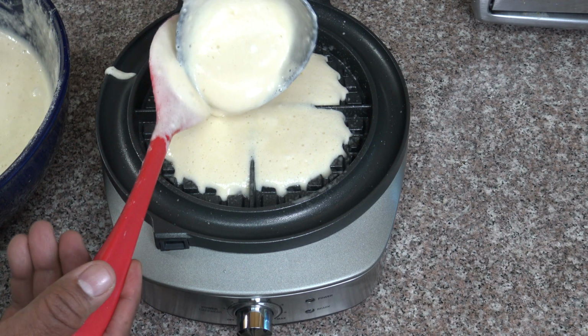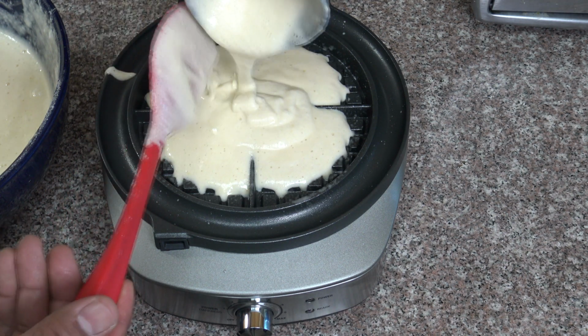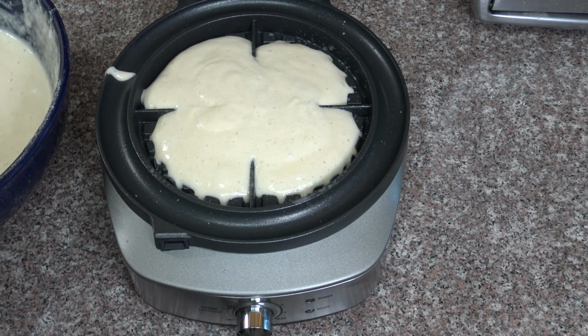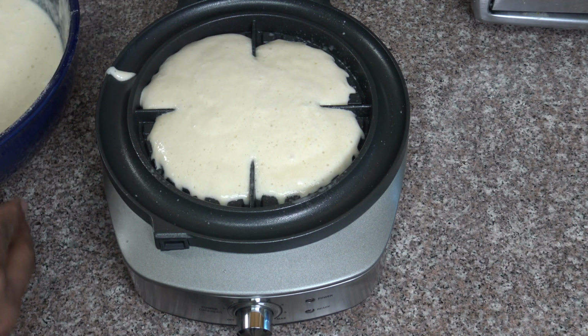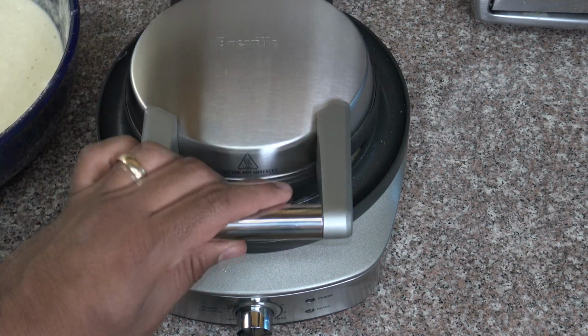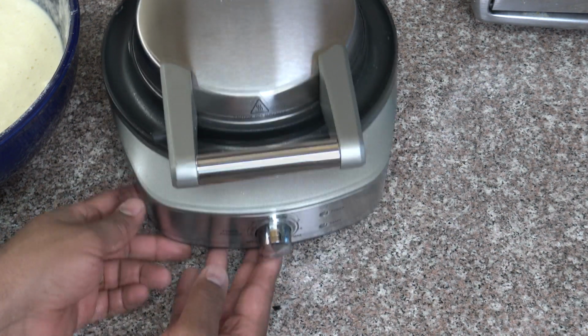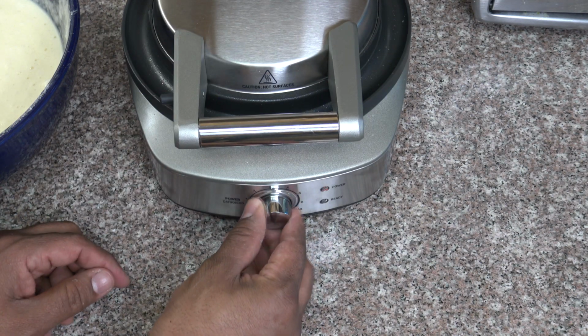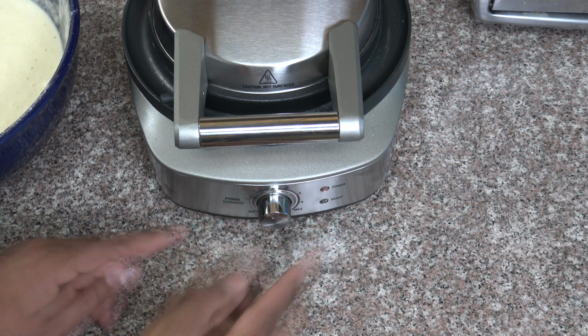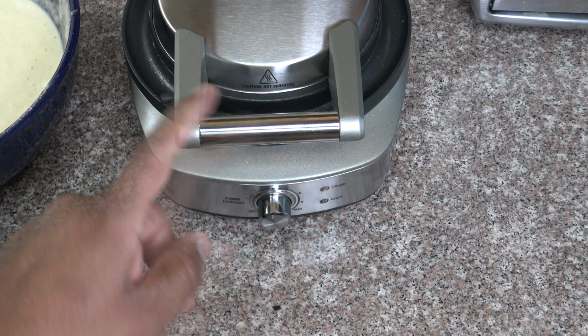And what I like about this machine is that it has a 6 setting. It has like 1, 2, 3, 4, 5, 6. It depends. Some people like their waffle like light color, almost like yellow. I like it like brown color. So I just put the lid here, and I'm gonna set it on number 3. Number 3 is gonna give it a dark color. That's what I'm looking for, a dark color. 3 minutes.